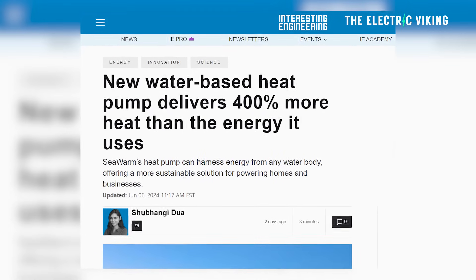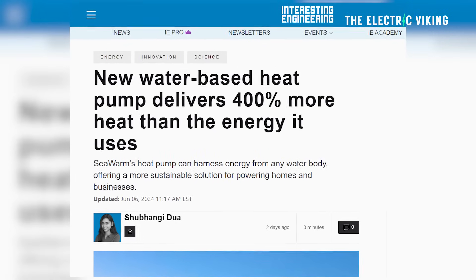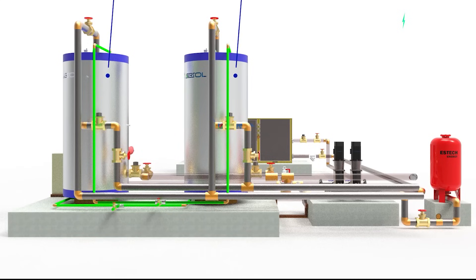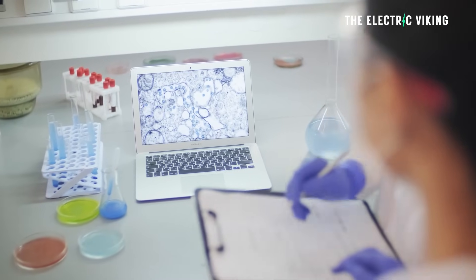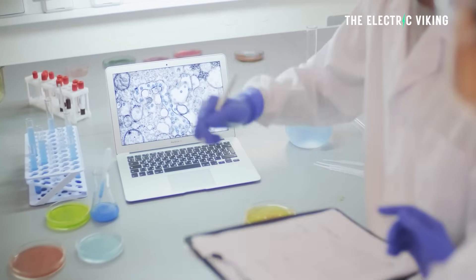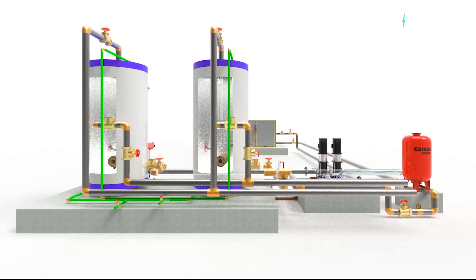It's a new type of equipment being trialed at Edinburgh University to sustainably power homes and offices in Edinburgh, Scotland. It sounds fairly advanced in terms of its production — this is not some whimsical prototype that people think might work. This thing apparently does work. This innovation has been developed by SeaWarm, a University of Edinburgh spin-off company that harnesses the power of water sources from seas, rivers, ponds, and even mine water to provide efficient heating and cooling for homes and businesses.